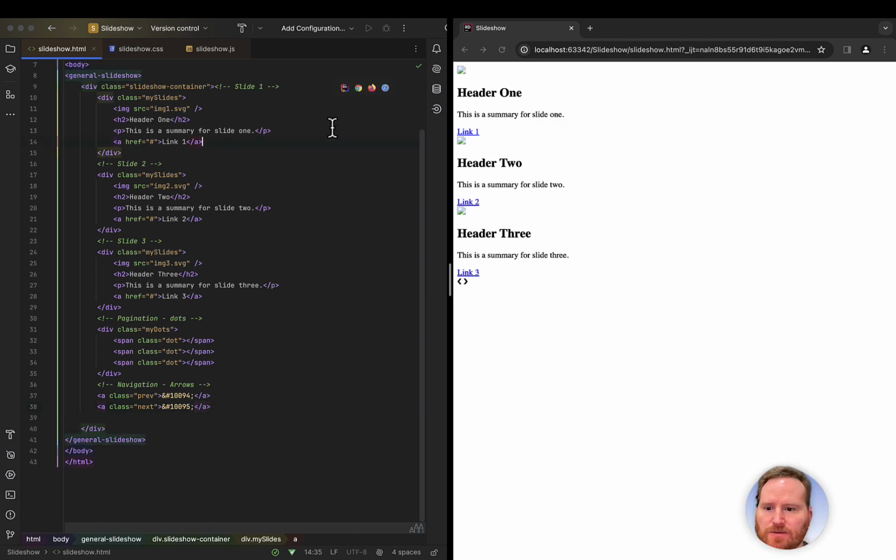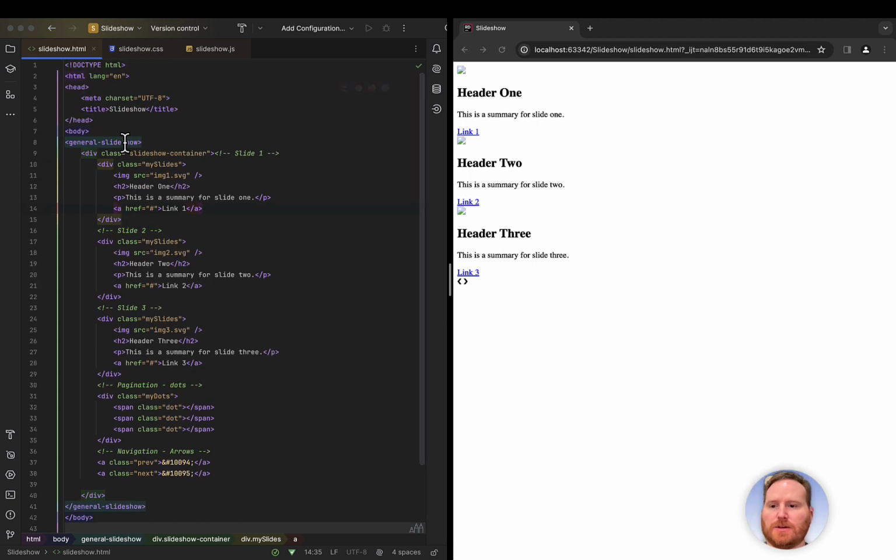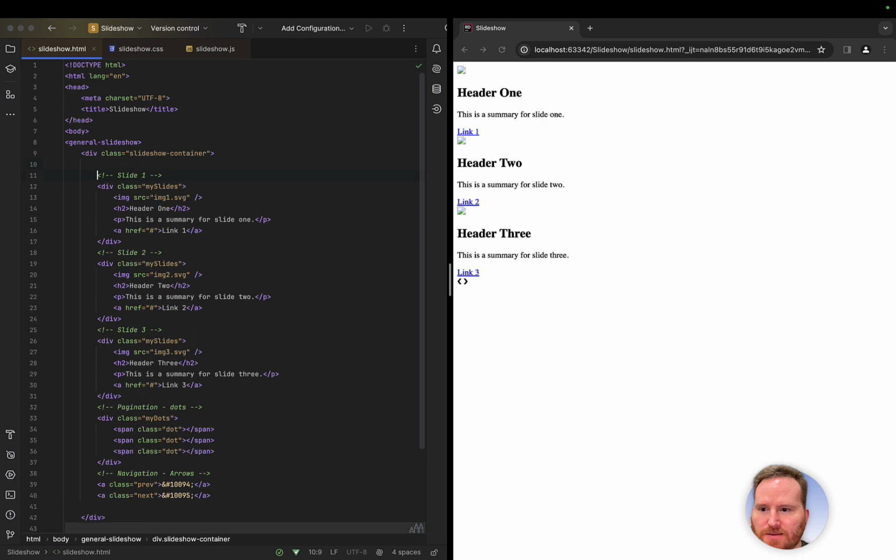Each time I save, it should refresh, and I guess there was no visual changes, so nothing really changed over there. Okay, so let's see what we can do next. Oh, it did that thing I was talking about. I guess it just does that whenever it wants. Moves the next line up to the end of the prior one.